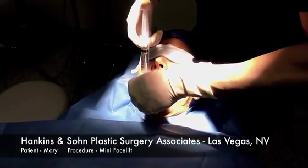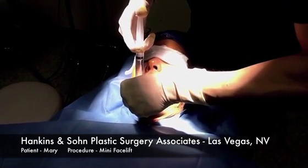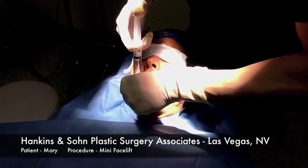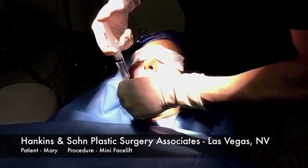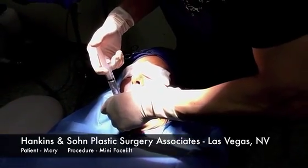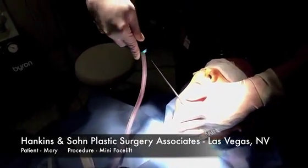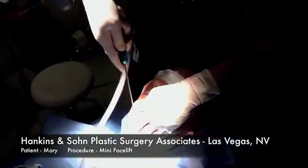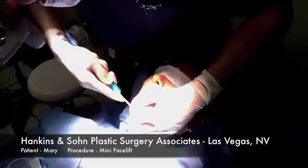The procedure involves numbing up the neck and cheeks with a series of injections. This portion of the operation may be uncomfortable, but is usually well tolerated by patients. Once the face is numb, there will not be any sensation for sharp pain, but there will be a pressure sensation while I am working. Liposuction is then performed on the neck to remove any fatty tissue to help improve contour, as well as to release the skin to allow it to redrape.